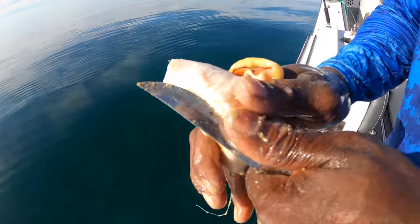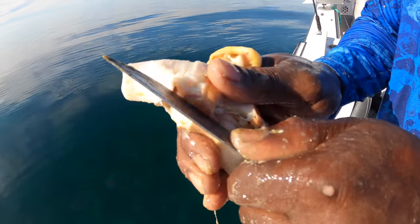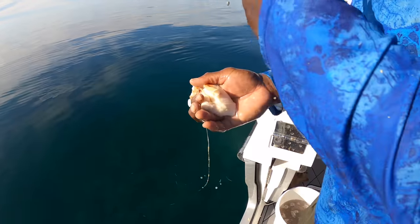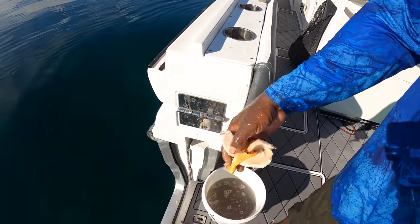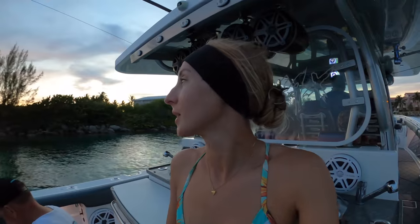Yeah, this is clean. We usually wash it. Make sure we don't have no more entrails in there. Clean it up. And we washed it. We'll get some clear water, and you'll have the clear white meat, like that. Beautiful. Okay. So after we're done cleaning all the conch meat, we'll put them in the salt water and just rinse them with the salt water that they came out of.